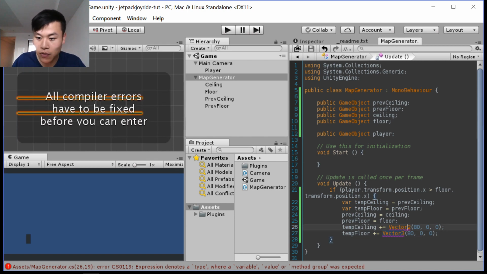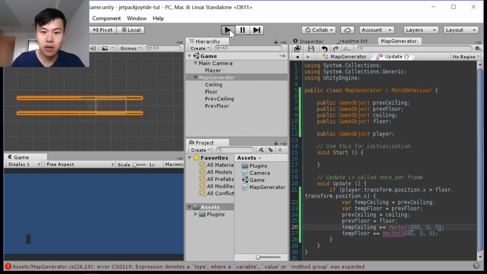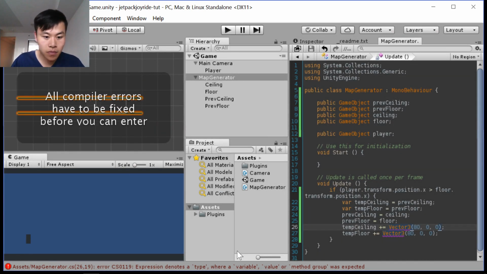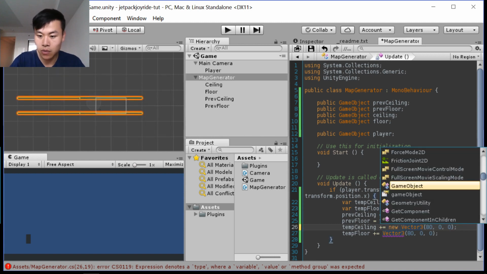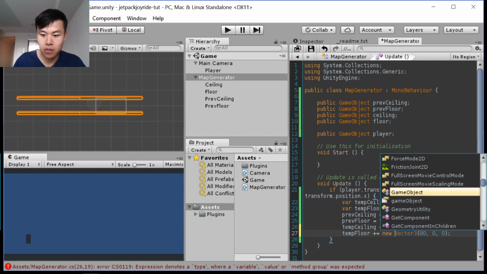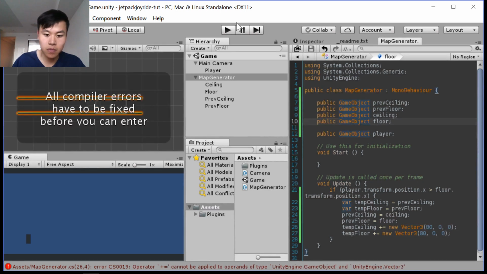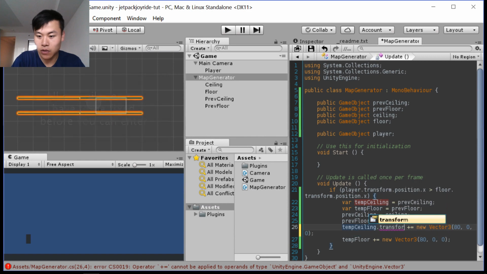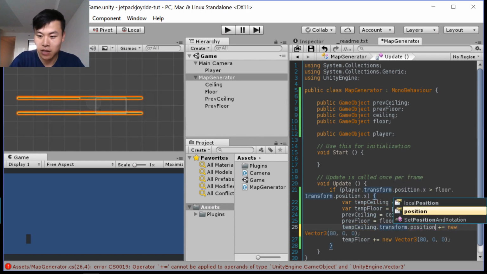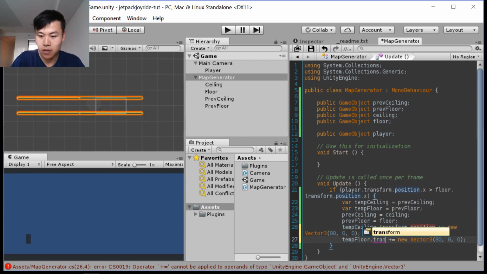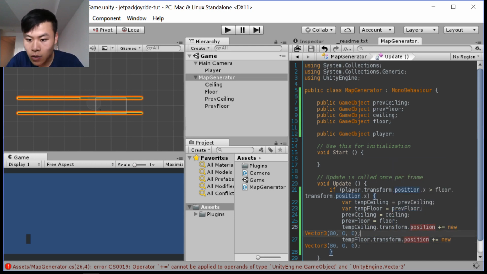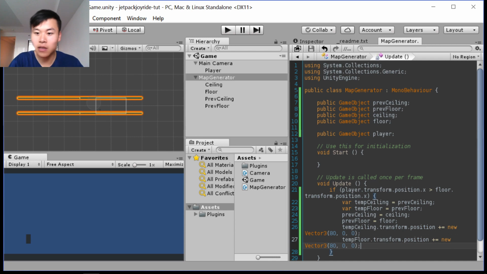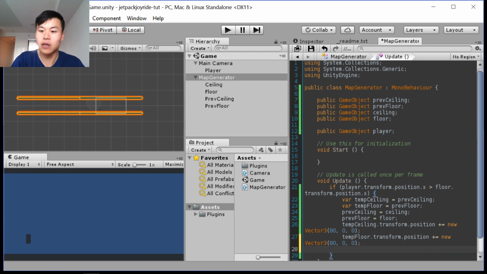Oh, this should be vector 3. New. And I forgot the transform position again. Okay, and then I need to set the current floor and the current ceiling to the temporary ones.